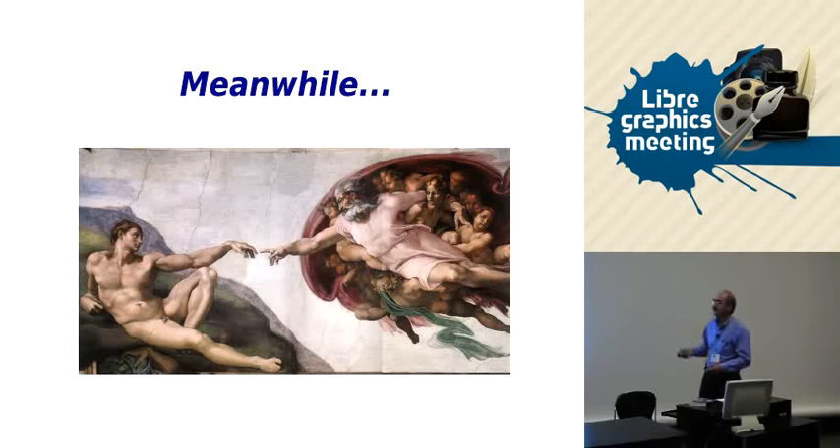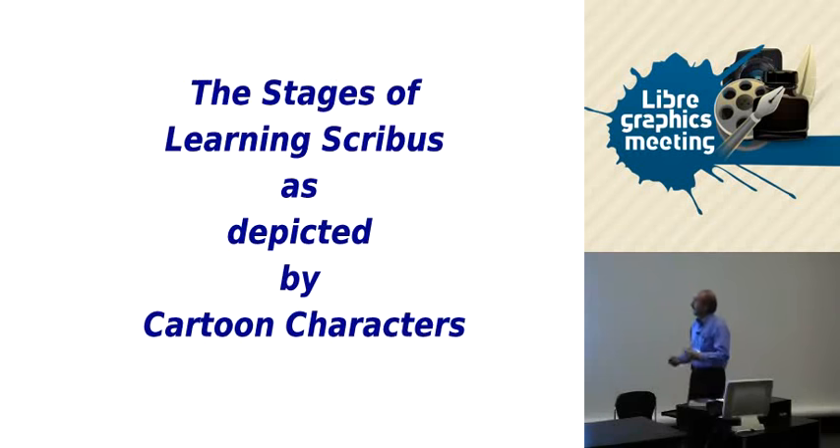Back when I was in college there was this attitude that either you were a science guy or you were into graphics and art. But I really never saw that dichotomy, and I think the group here fits in with that — you don't have to be one or the other, you can be interested in both. So I got interested in Scribus. The correct pronunciation according to Franz is Scribus — that's the final word as far as I'm concerned.